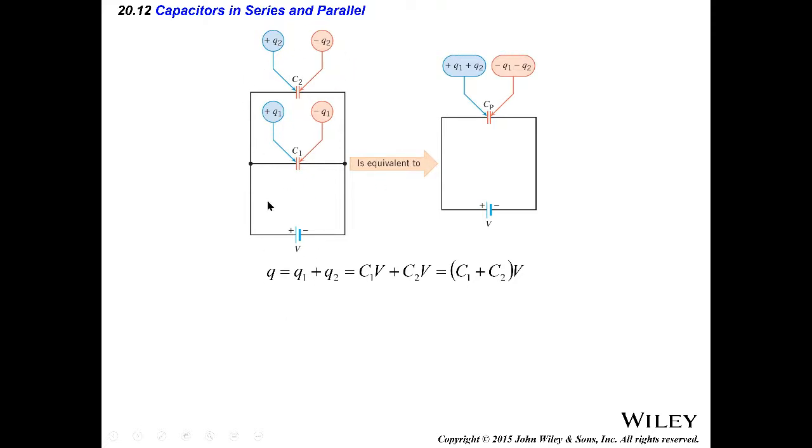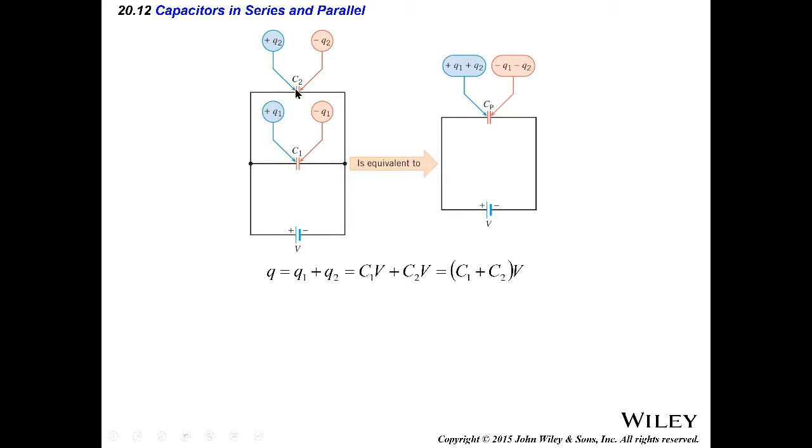Well, the whole thing, I supplied Q, but part of it came here, part of it came there. So the Q that I supplied is Q1 plus Q2. But then I remember the definition of a capacitance: if the voltage across a capacitor is V, then there is a relationship between the charge Q1 and the capacitance. So that is C1V, because you told me this capacitor has capacitance of C1.